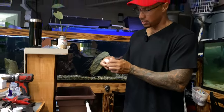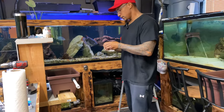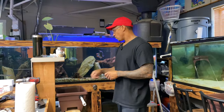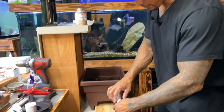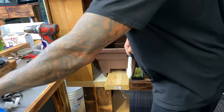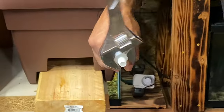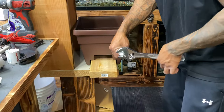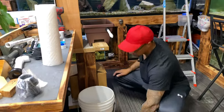So like I said, we're going to do this to all of the aquariums. I also purchased a light for it. So eventually what I'll do is I'll connect another one, maybe two, to go on this 240, and that's why I made this so long. That's why I have room, and that's why I wanted to do it this way, so you can see that you're not restricted to just having one. You've seen me connect, matter of fact, see what I'm saying right up top. You could definitely connect it any kind of way. Cut the pipe, attach it to another one, you're good to go. And again, you don't over tighten it. That's good. This goes right on.